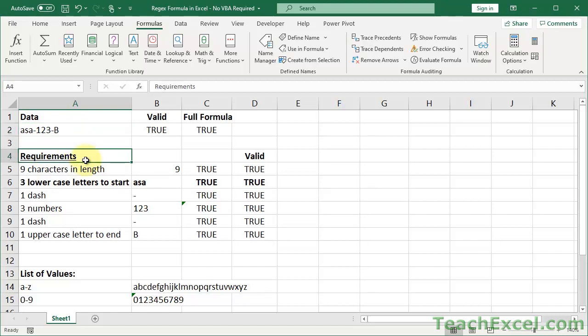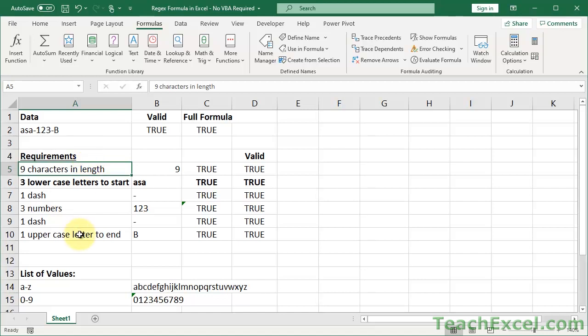First step, go under here and do this on a sample worksheet so that you don't have a bunch of other examples, and just format it like this so it's all nice and beautiful. And this will help us create the formula. So underneath it, you want to create a section for requirements and write out the requirements. And go left to right. It'll make things easier. So we start left here with the lowercase letters, dash, number, dash, and uppercase letter at the end. And write them out just like this so that you don't forget what you're going to be checking for. And then also we check for the length of the cell. How many characters are allowed to be in the cell? And I put that one before all of the others because it's simple, it's easy, and it's a little bit different than the following ones.